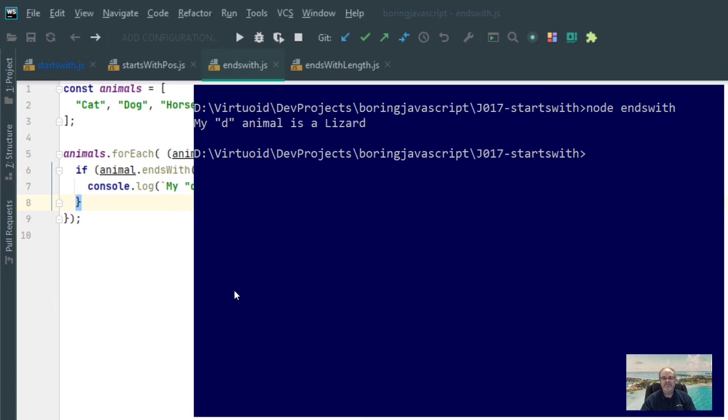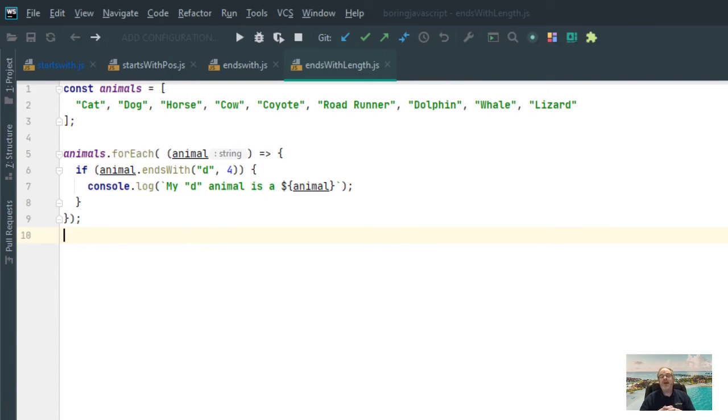So just like starts with, ends with has a second argument too, but it is not the position to begin searching the string. I don't know what terminology to use here, but instead it is the length of the string to search. Let's take a quick look. Here's the ends with, and again, I'm searching for the letter D like I did last time, but then I'm giving it number 4. And what does that 4 mean? For ends with, it means the length of the string to search from the beginning of the string. So this says I am going to search the first 4 characters of any string.